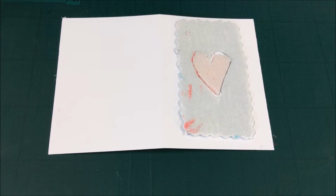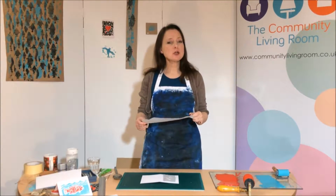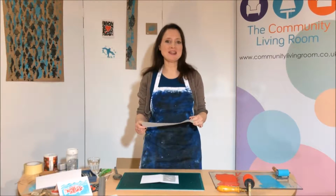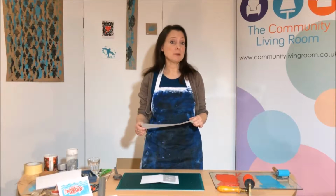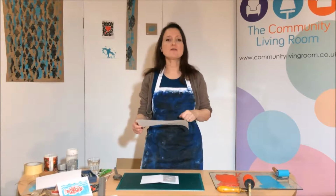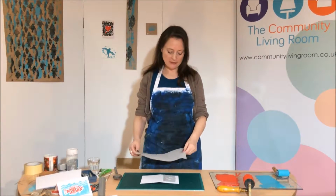Now, to print. On this occasion, I'm using a piece of tracing paper, but you can also use a piece of ordinary baking sheet, and even a piece of just copier paper will also work. The nice thing about using tracing paper is you can see through. That's the only advantage, really.